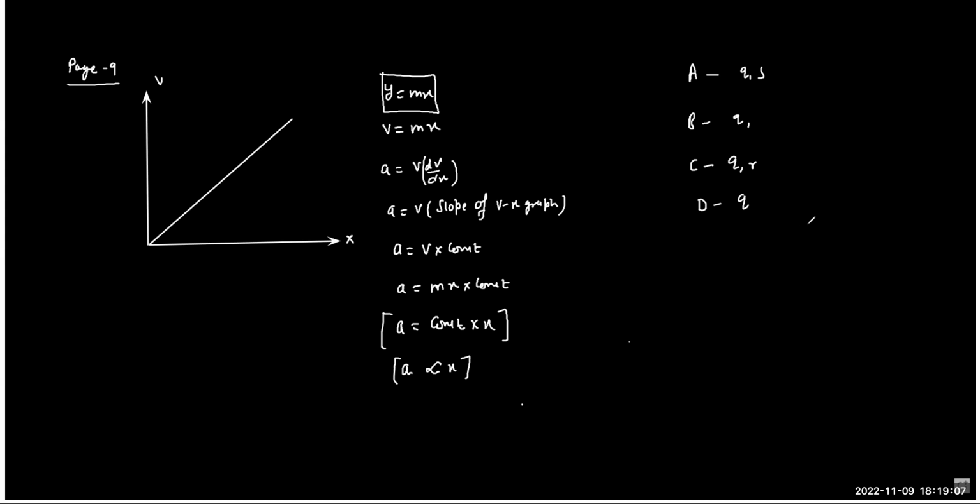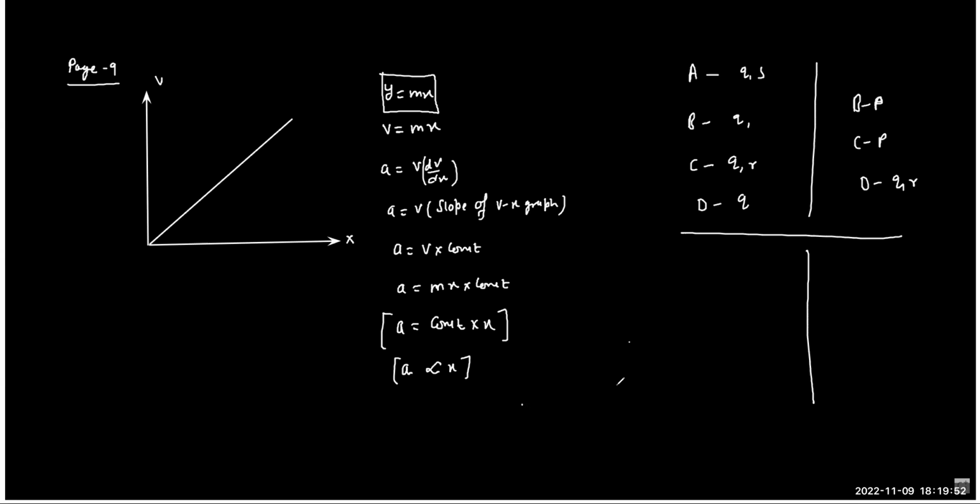Siddhant, tell me. Sir, I got B is P. C also P, and D I got QR. And D is QR. Okay. Anybody else who would like to say something? So can you try, Harry? Look, I think if you have not seen before, you can leave. If you want to try, you can try. Tell me what you got as the answer.